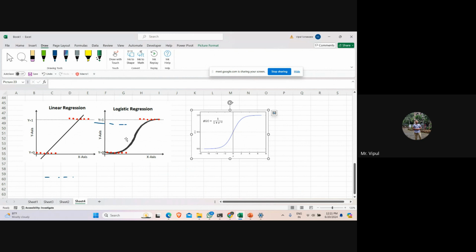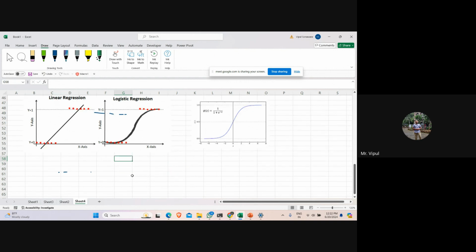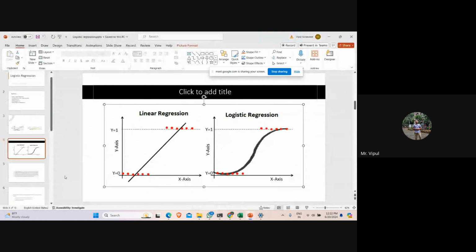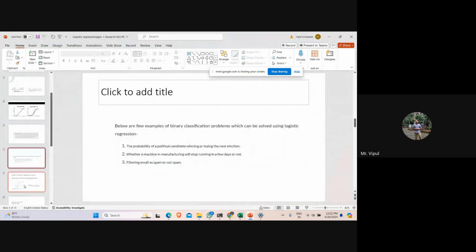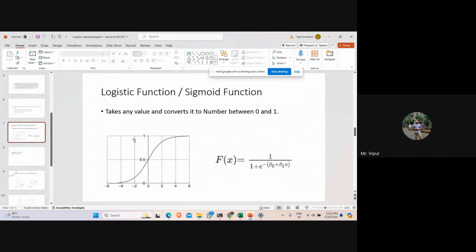So the difference between linear regression and logistic regression is that linear regression you can use only where you have to predict a continuous variable or a number, and logistic regression you can use for classification, right? So this is what we have, and then what is our cost function over here? This is the logistic function which we use.